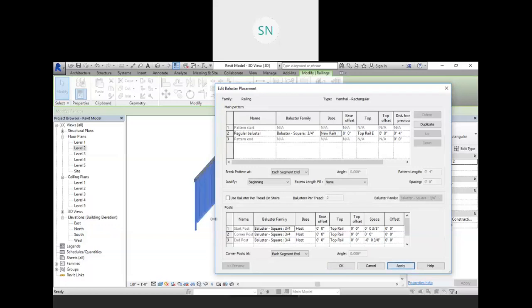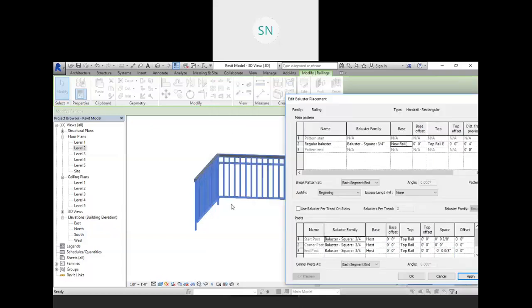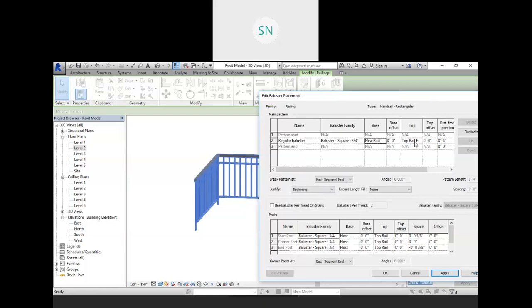Click on apply. See, the bottom position is now at the rail number 2. Same for the top position. Here we have the top rail, but instead of this top rail, I want to place my bar rooster up to the rail 1, right? That we have created, this one. Click on apply. So now our bar rooster's bottom is at rail 2 and top is at rail 1. So these are the two settings, base and top.